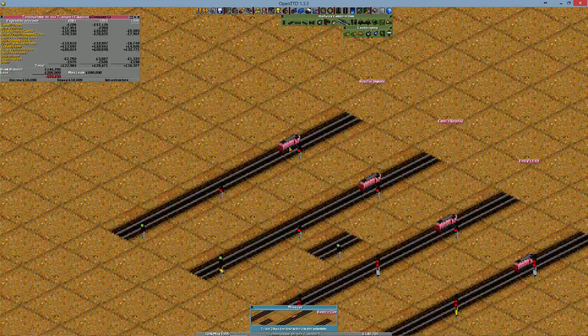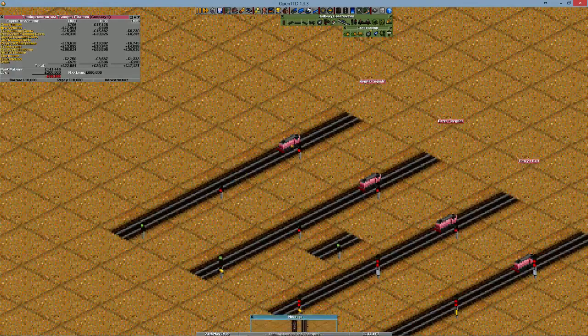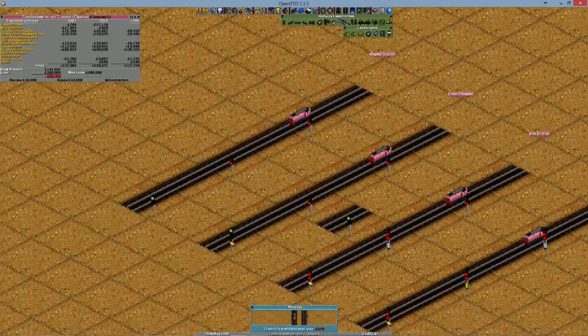So you can see here, there is a train on top of this signal, so it's red. And you can see that this signal additionally is red because a train's right there. It's on the tile for the next signal, so this guy's going to be red.